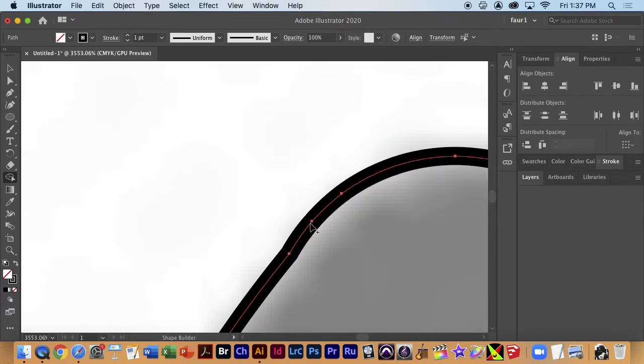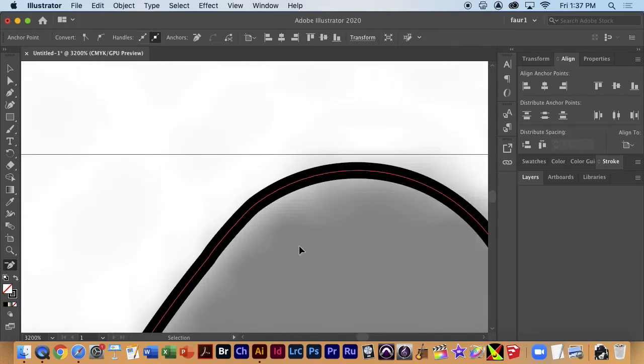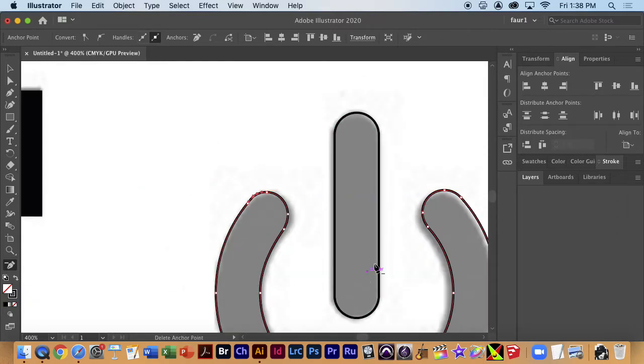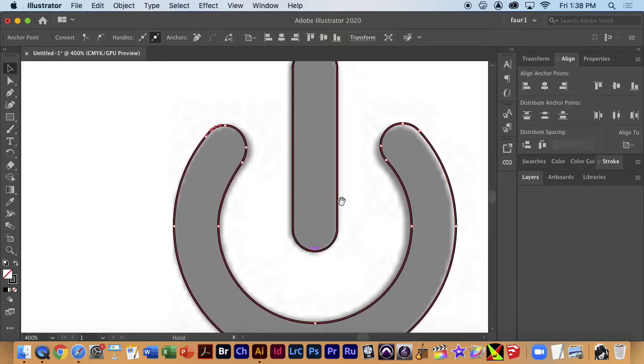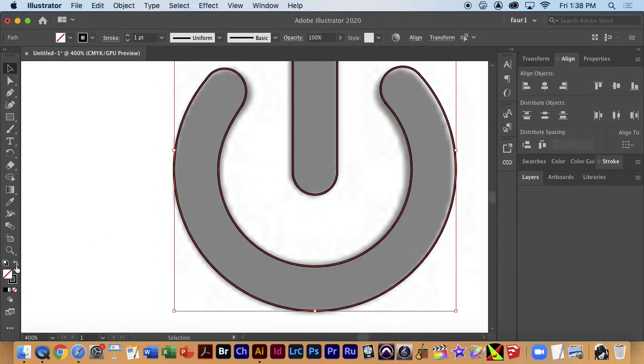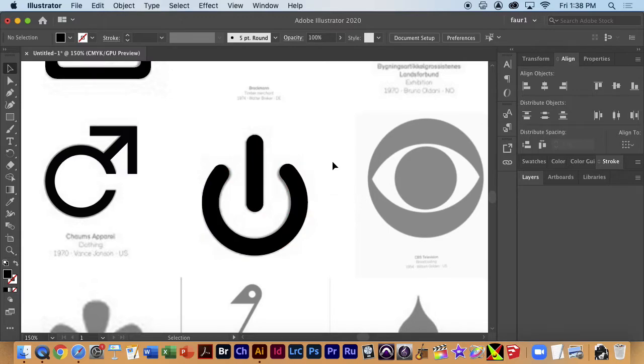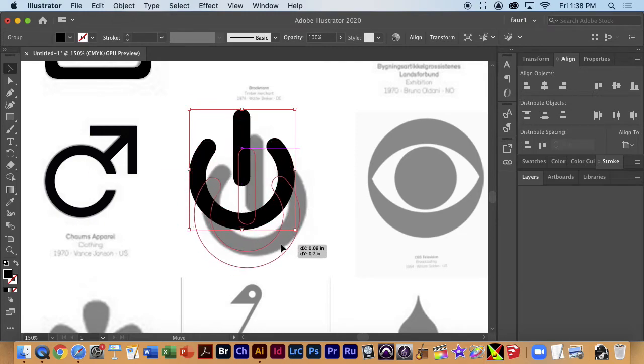If I wanted to remove that point, hit the minus button and just get rid of that guy. And now we're zoomed out and it looks pretty good, right? A little wonky, but not too off target. Obviously, we could have been a little more accurate. Deselect everything here, select both of these guys and turn it into an actual shape. And there it is, right? And then remember to group it. Command G is a direct way to group it. So now that's done.